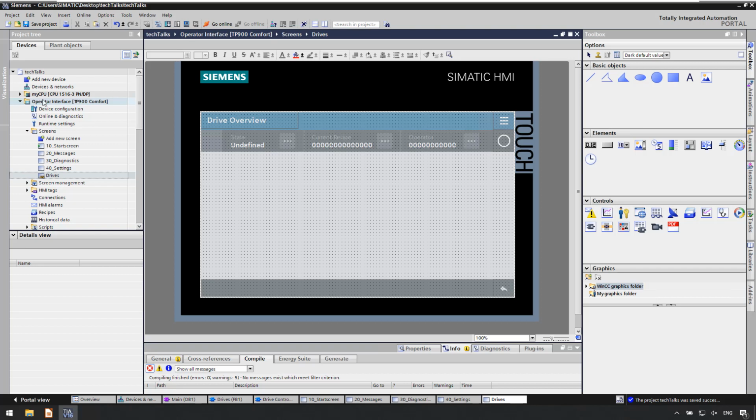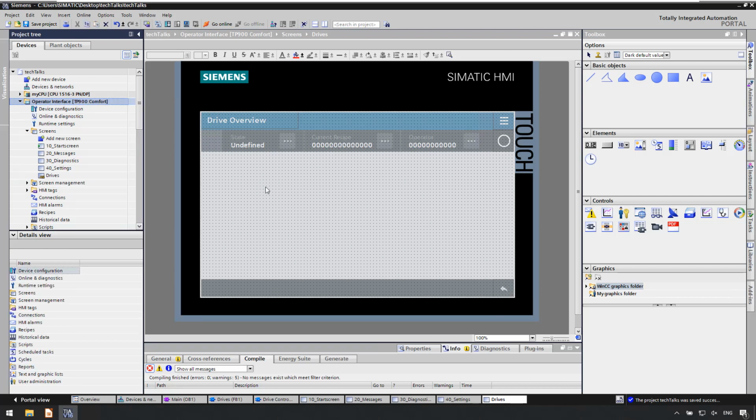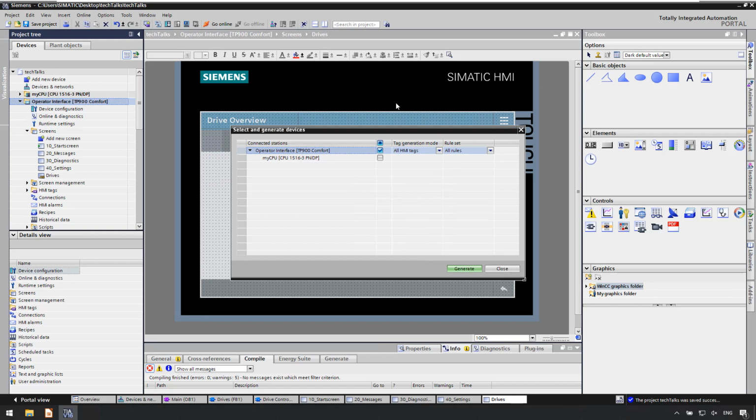And this may sound confusing, but when I actually do it, it's going to make much more sense what happened. So to do this, we need to right-click the HMI, generate the visualization, and then select the station, because the rules could be applied to different PLCs. It looks at the rules, looks at the objects in the PLCs, and based on those, it creates some objects on the HMIs. Again, confusing, or at least I'm not very good at explaining this, but we just select our PLC, say yes, all rules, and we can now start generating visualization.